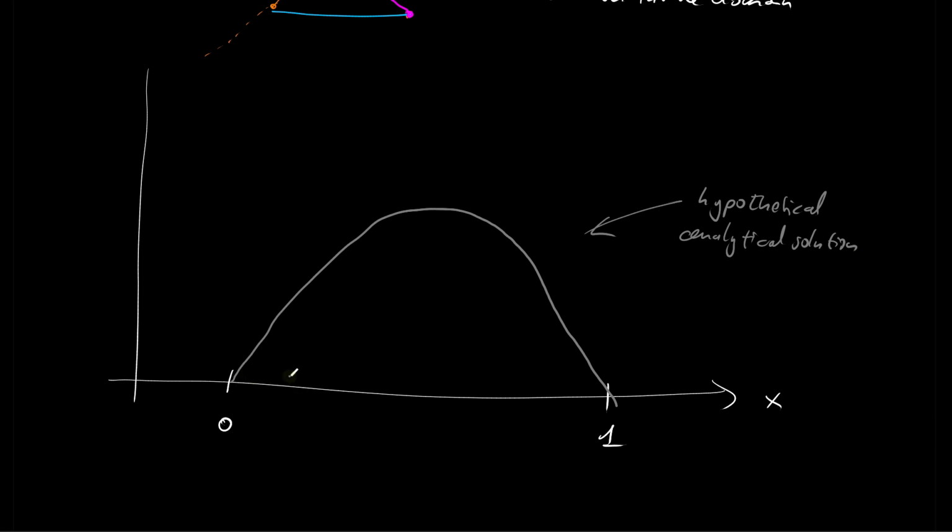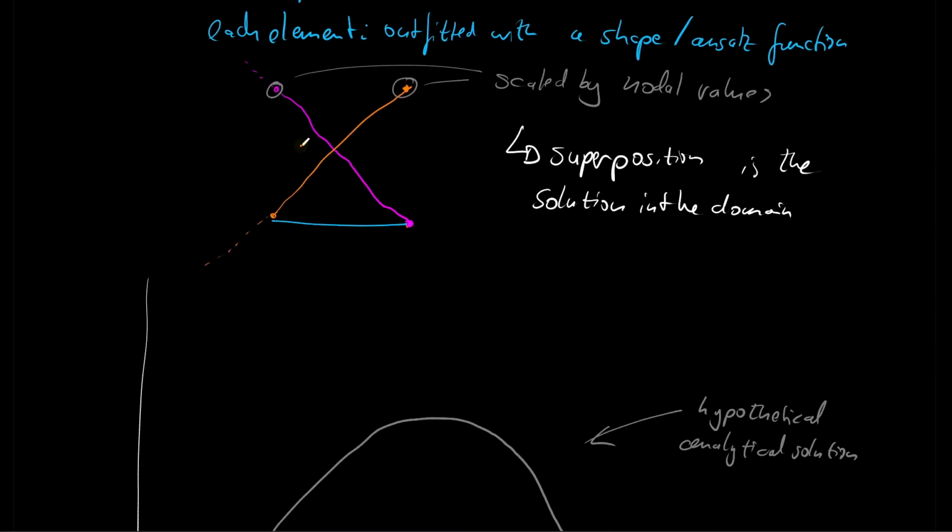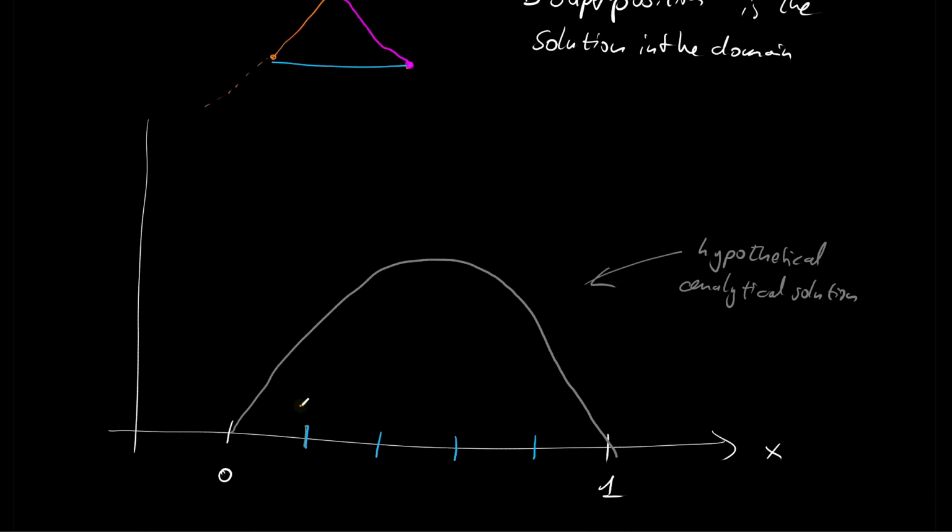And then let's subdivide our domain again into our 5 finite elements. So 1, 2, 3, 4, then we have 1, 2, 3, 4, 5 elements. And then in a sense, the task of the finite element method is to find the nodal values to each of the scales of our Ansatz functions. So here in this particular case, those match with the ends of the finite element. And in the best case, they should be on the analytical solution. Let's assume they are. So here we will find a node which is on this particular point. Then we will find a node that is here, and here, and here, and here, and here.